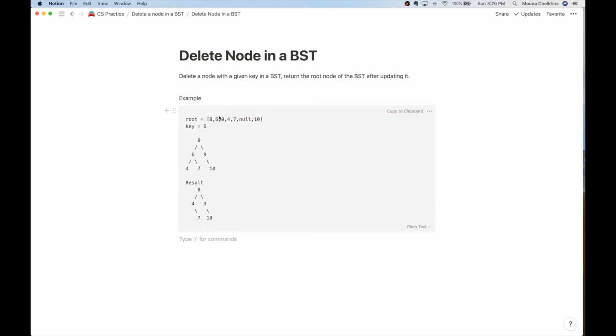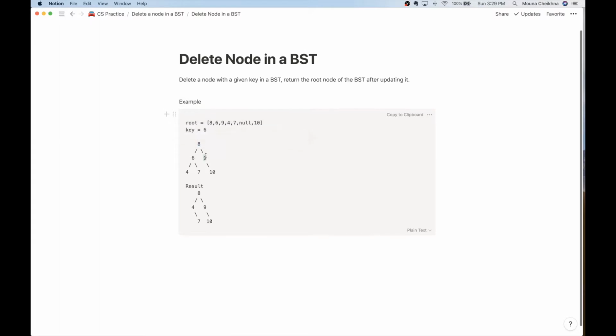And so, for example, here we have this tree that can be represented as an array this way and looks like this, really. So it's a binary search tree because the smaller elements for each node are on its left and the bigger elements are on its right. And so with this binary search tree here, we want to remove the key. So with this one, for example, we want to remove the key 6, right?